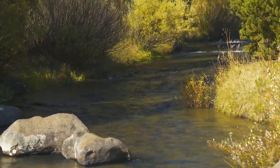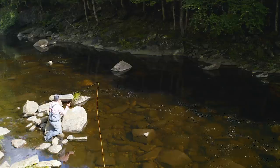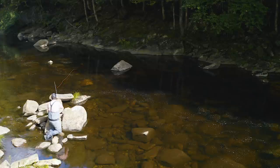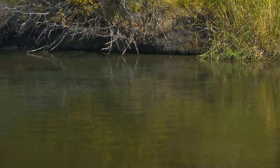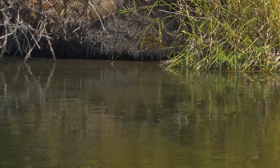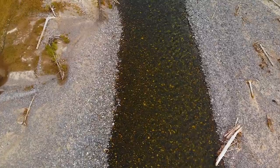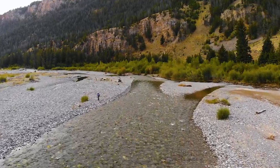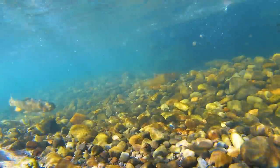Cover is not just a log jam or a rock. Deep water where they can't be seen or attacked by a predator makes them feel safe. Riffles are another form of cover where the broken surface keeps trout relatively invisible to birds of prey and anglers. Shade also provides cover, but if food is abundant and predators are few, trout will eagerly feed in bright sunlight — so don't rule it out. When you look at a stretch of water, look for that Goldilocks current with cover a quick swim away.